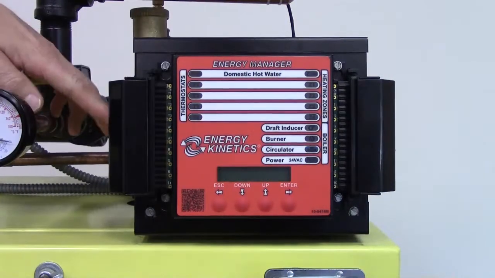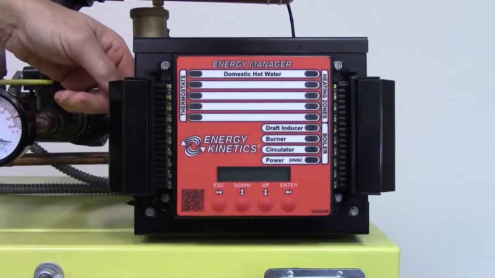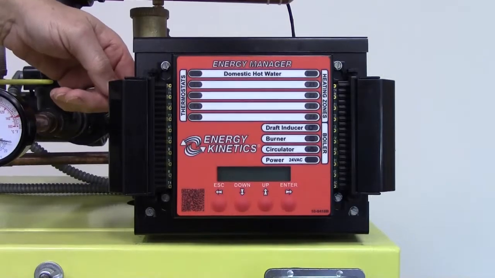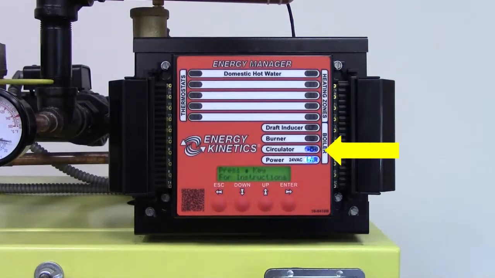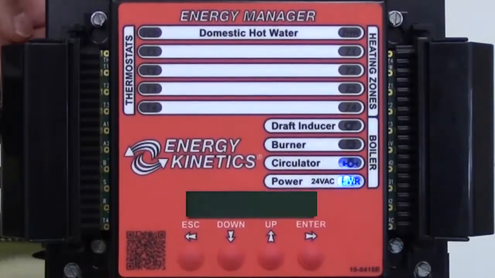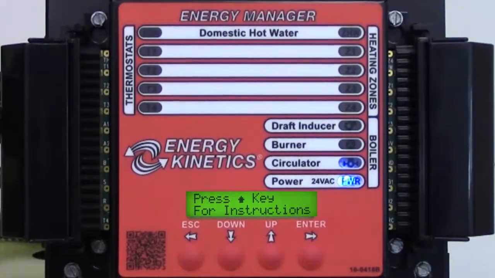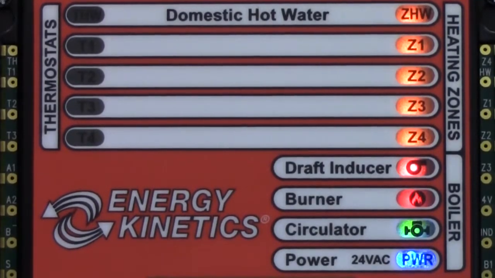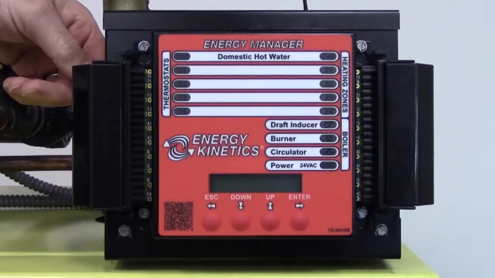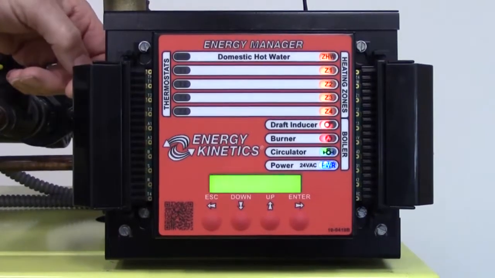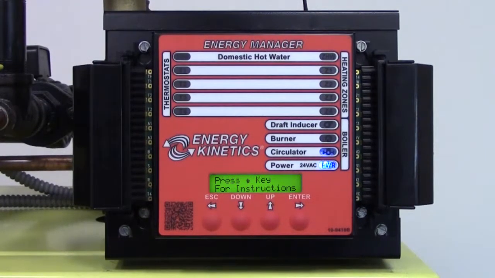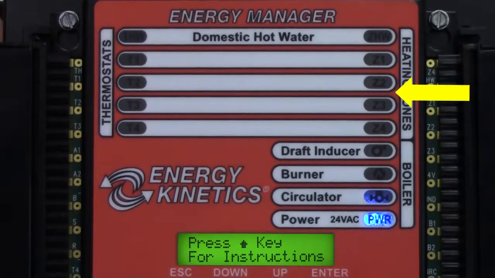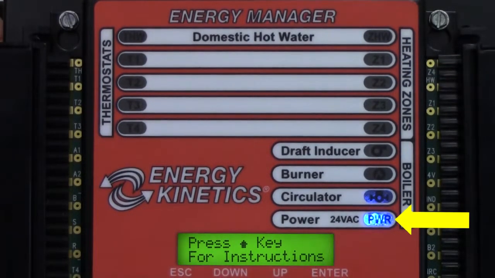Step 3. Turn the service switch off again for 5 seconds. This time, we'll focus on the output lights. The output lights should briefly light at random, then all the output lights will turn on and off. The power light will remain on. Let's see that again. Once all the outputs have turned on, the output lights will go out, leaving only the blue power light on.